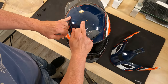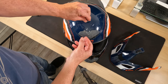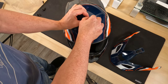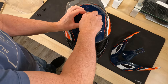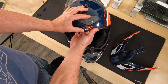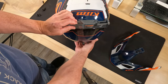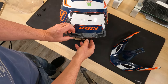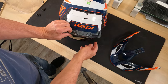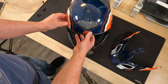To take the actual peak off itself you just unscrew this — there's a little plastic washer, just be careful not to lose that. If you're going to use it for road riding you probably want to put this back in to protect it and keep it in a safe place. It's a bit of a plastic thread going into metal which can be a little bit fiddly, but it does go back in and will screw in all the way. You can get a closer look here at the vent on the front — that's the top vent. And then you've got the big exhaust vents at the back. That ventilation is amazing. I've put a few extra reflective strips on the back here for a bit more safety.